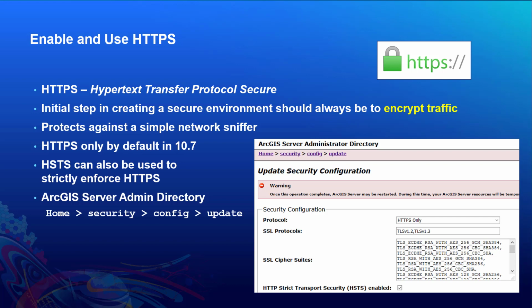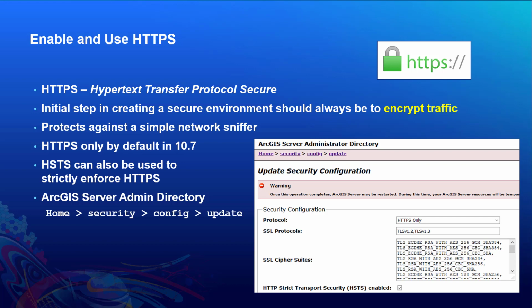So what HTTPS does is it basically creates an encapsulated tunnel between the client application and the server application, and that helps to protect against a simple network sniffer. And the reason why that helps to protect against a network sniffer is because those network sniffers themselves require what's called a certificate, and a server certificate provides you with a sense of non-repudiation and a sense of you are who you say you are, and that's backed up by what's called a certificate authority that basically has money in the game to validate that the information that you're sending from point A to point B can't be modified or viewed within the context of someone placing a man-in-the-middle proxy on your network there.